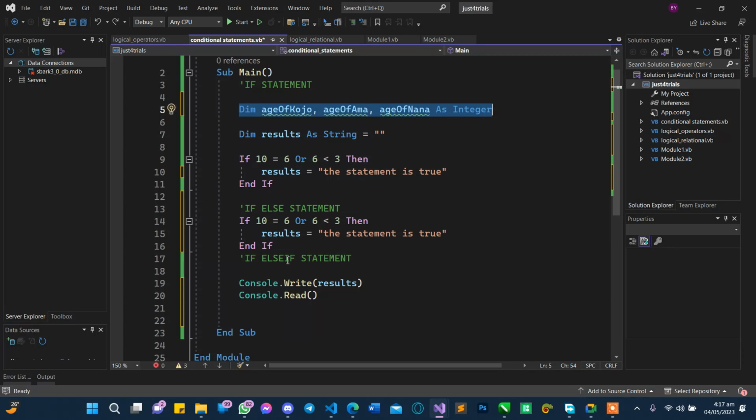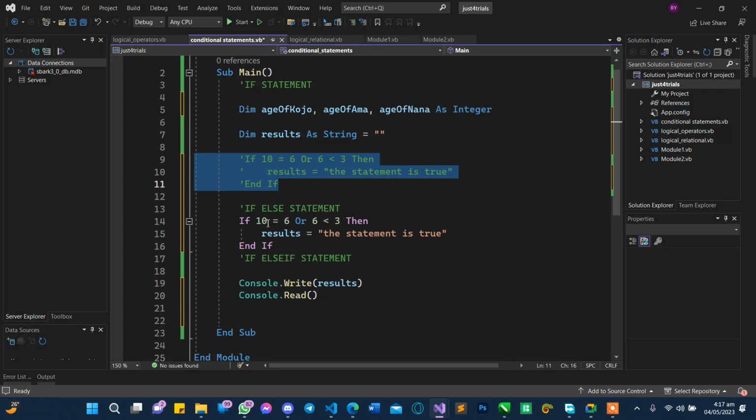Great. So let's go to the if else statement and work with it too. Let's use this and declare some variables.